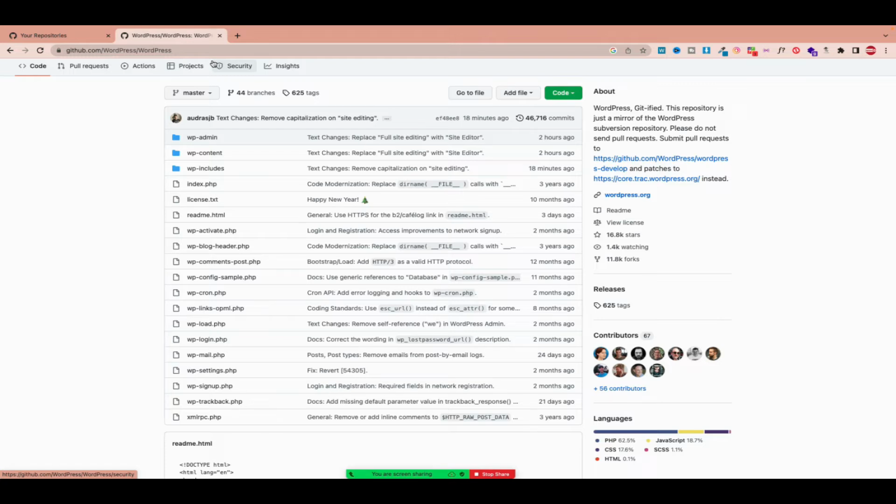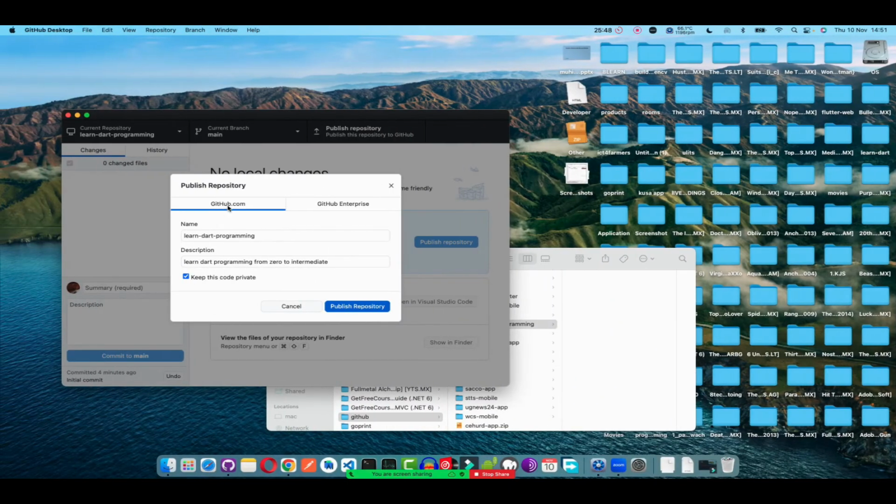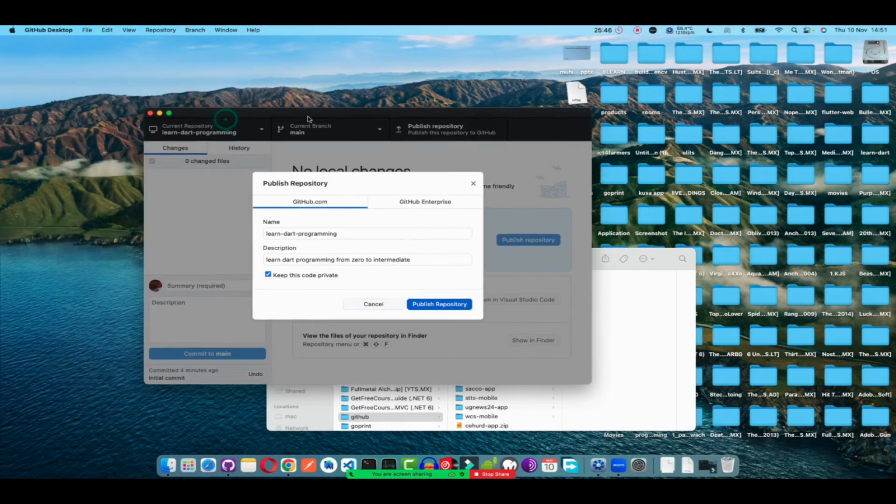So WhatsApp is not open source, which means that you cannot access its source code. Now, if you want your code to be private, so you don't want it to be open source, you'll keep it private, meaning that no one will access it apart from those that you allow. If you want it to be open source so that everyone can access it, and maybe they are able to contribute to it, you keep this one as public. Okay? So you uncheck this.